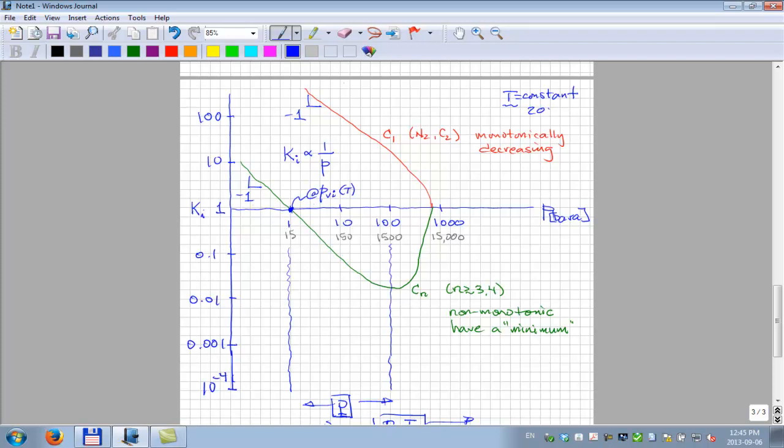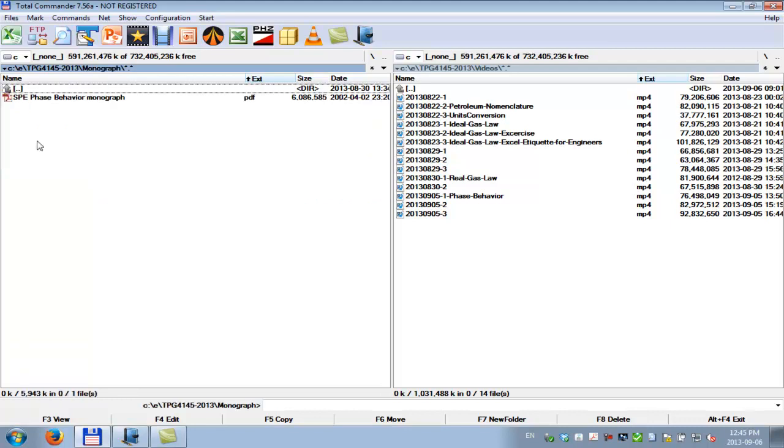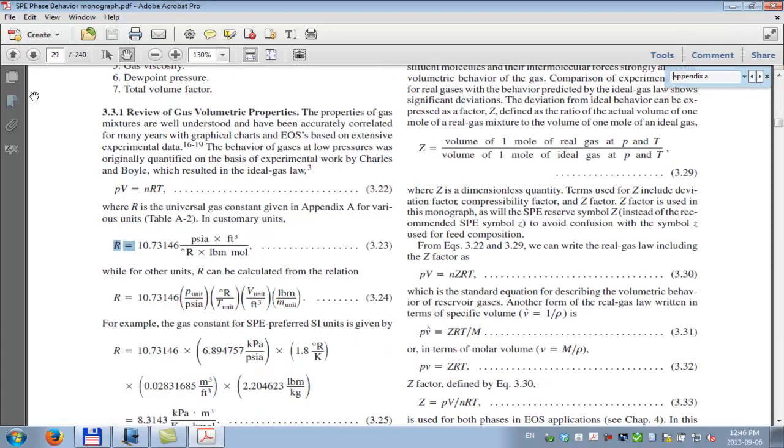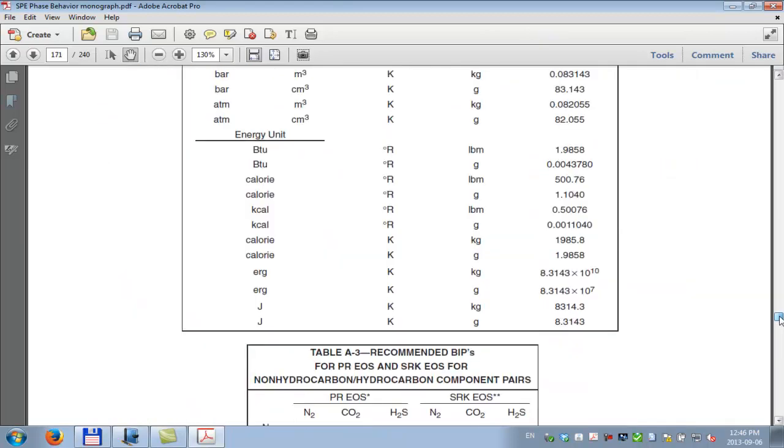If we say this is 200 degrees Fahrenheit, what is the normal boiling point of that particular component I've drawn? 200 degrees Fahrenheit. Now, which component that is, I don't know. But we can go and look in the book, in the appendix. That's not going to be very efficient, so I'll have to... There we go.